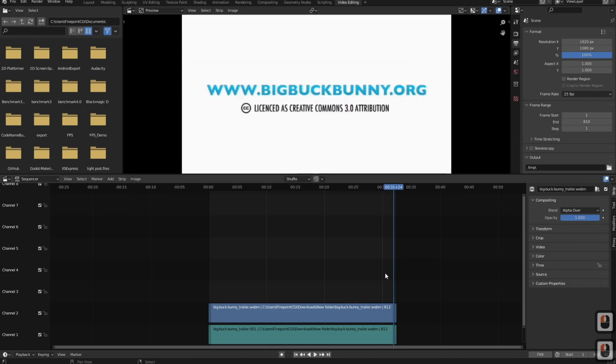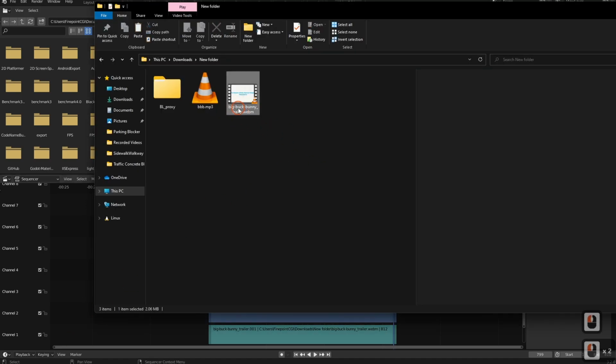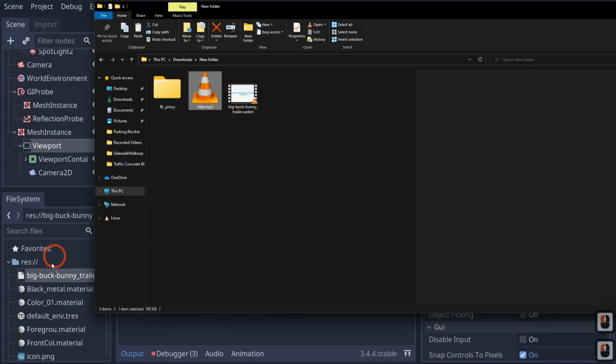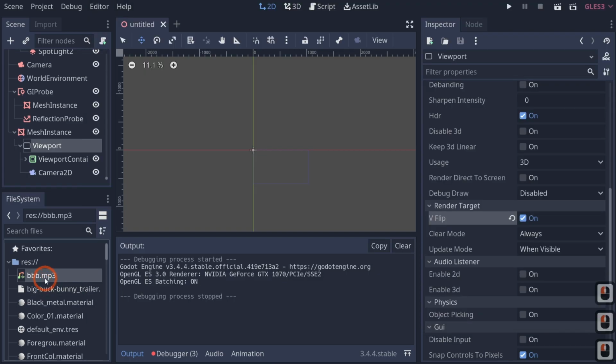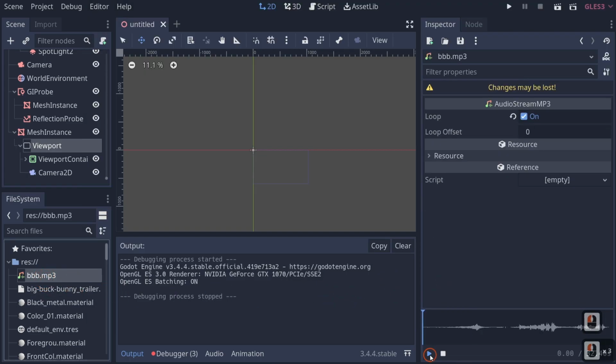Now, if we click mix down, it is going to mix down that audio. And you will see out in our new folder, right next to our WSM file, is our MP3 file. So now if we head back into Godot here, and we go back to our new folder, we drag in our MP3 file, you'll see it's right here. If we double click on it, you can hear it just like that. I don't know if you guys can hear it very well, but it is playing in the background.